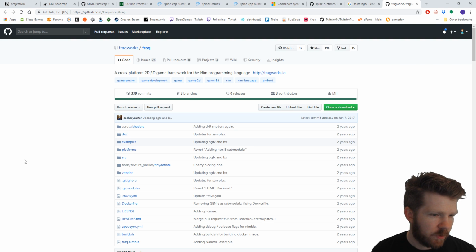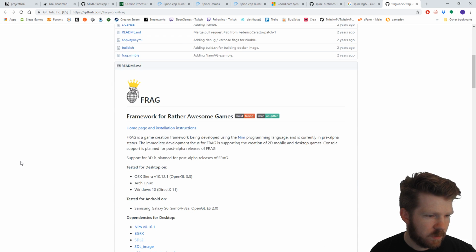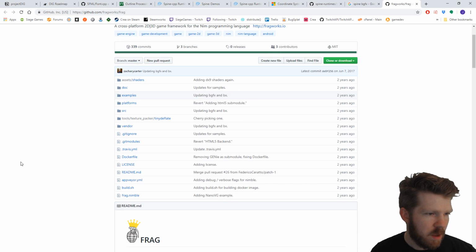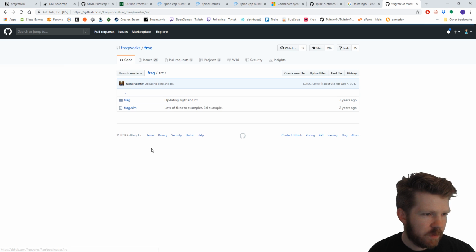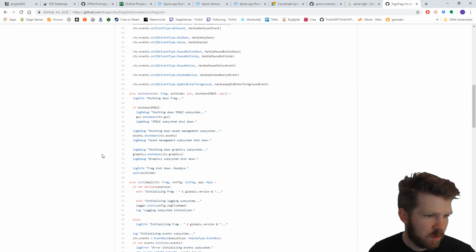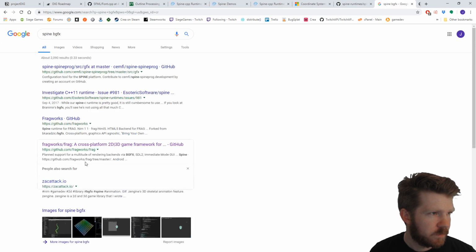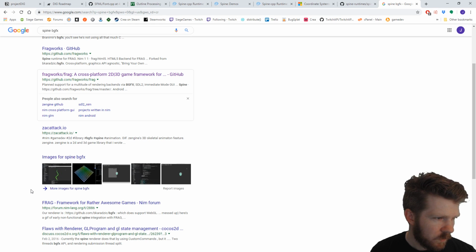For the Nim programming language, interesting. Nim. I don't know if I've ever even heard of Nim. Interesting. Stack attack.